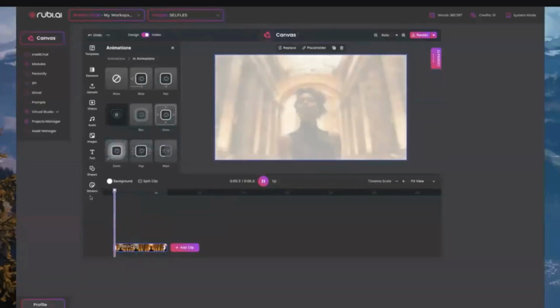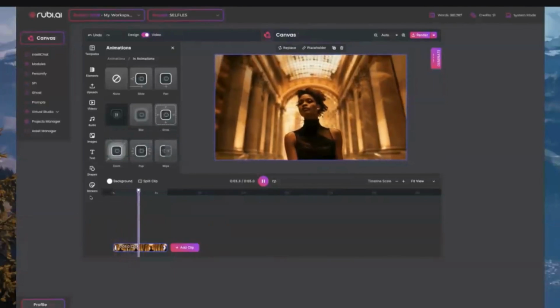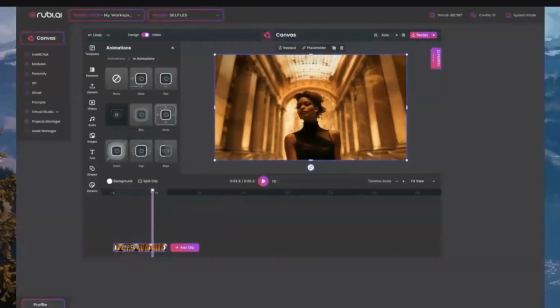So now I want my fade from white to be in 2 seconds. And now I've got my perfect fade. But now I want to have it go from this to another clip, and I want them to kind of crossfade at the same time. So what I'm going to do is put an out. Okay, so this is my in animations.